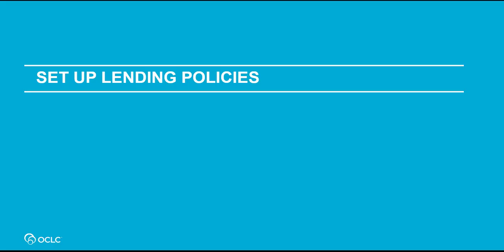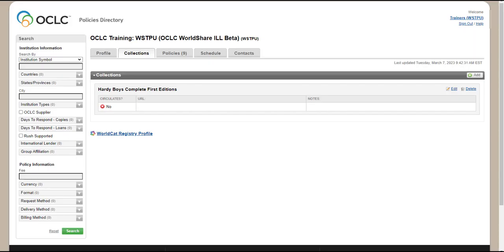As a lending library, you should set up your lending policies so borrowing libraries can decide if they should or can add your library to the lending string or to their customer holdings groups. The Collections tab is optional, but is where your library can display its unique items, which can be included or excluded on the copies or loans policies. You can add information about any unique items that your library owns in the Collections tab.